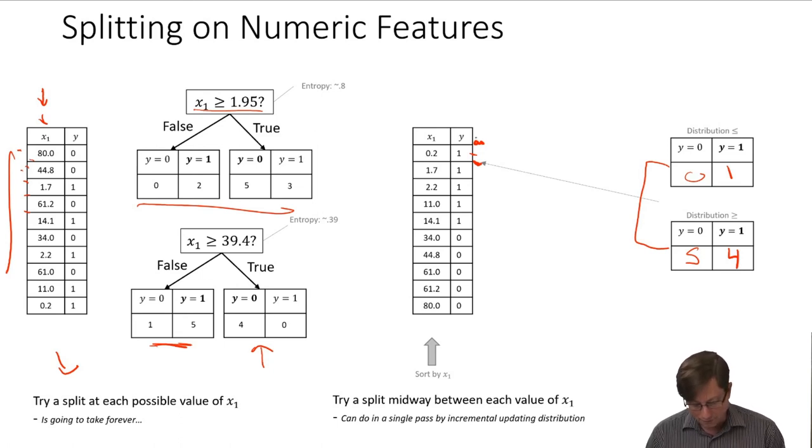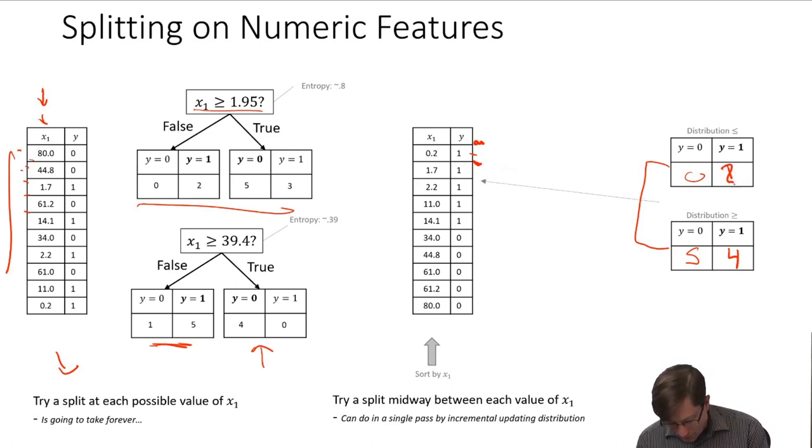The main cost so far was the sort. And you could go one step further. Again, another 1 has come there, so you'd put a 2 there and a 3 there. In that sense, with a single pass of the data plus the sort, you've calculated all the possible thresholds. And at the end of it, you're going to have the optimal thing to do. But there's one more little trick that you might want to consider.